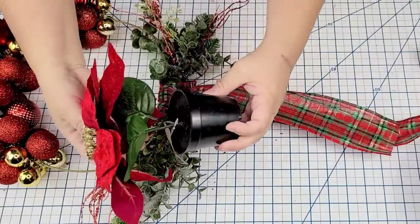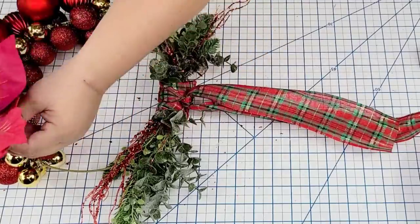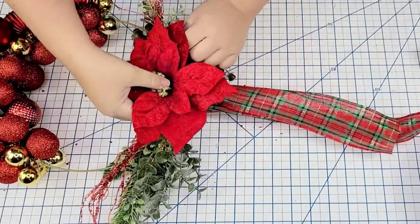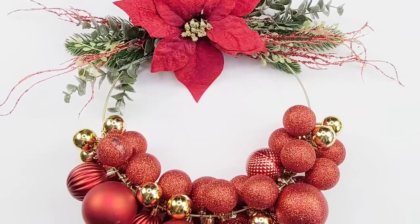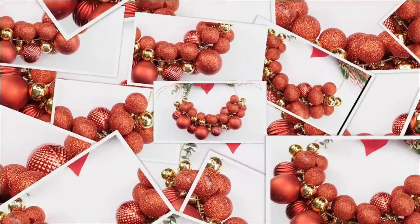I'm now going to take one of these poinsettias from Dollar Tree. They come in a little pot. I'm going to remove the pot and I'm going to cut off the little stem that is remaining. Then I'm going to add a ton of hot glue and place it right in the center. This really finished it off. This is a stunning wreath form. I did not spend much to do it, and it is gorgeous. I love the way this one turned out.